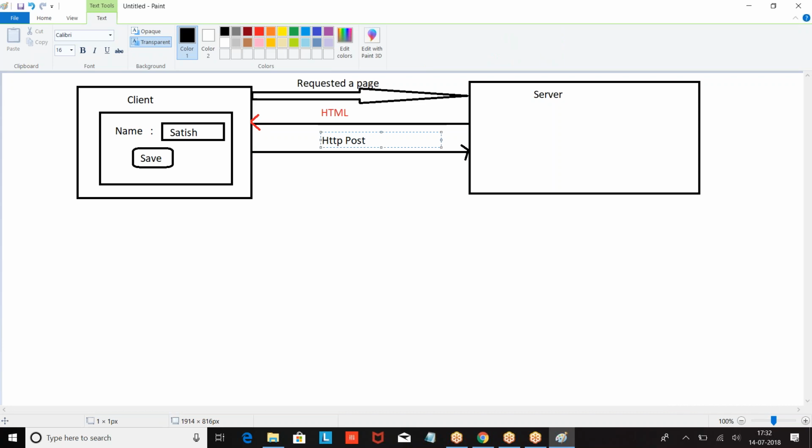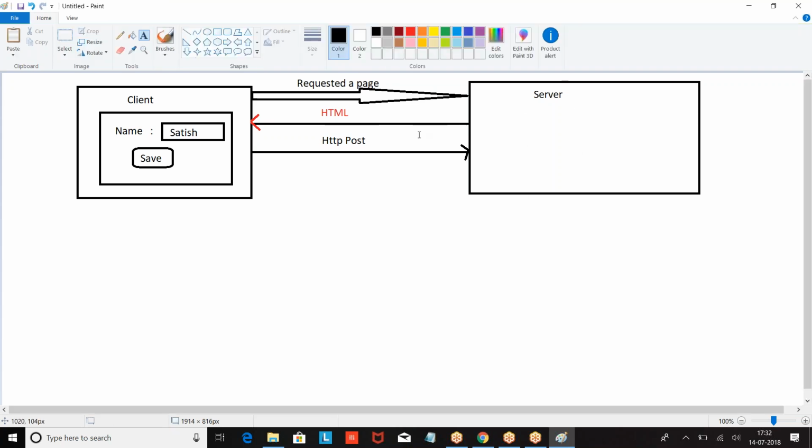If you are entering data and submitting from the Visual Force page, or requesting any other page, any other navigation, it is sending the request to the server in the form of HTTP post.